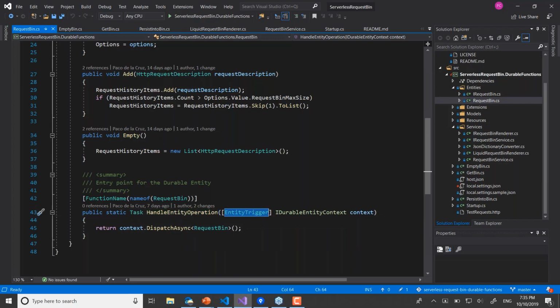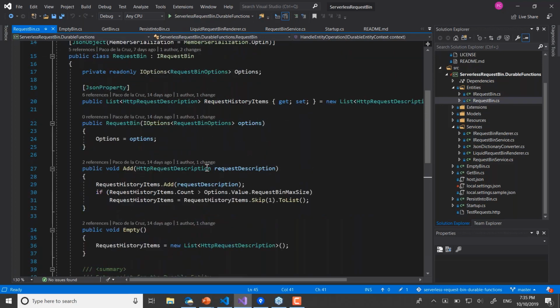We're using the bindings. We're saying this is an entity trigger. We have a context, and that's it. Very, very simple. We just need to return the context. And we define how we're going to persist the state. In this case, it's just a list of this model.